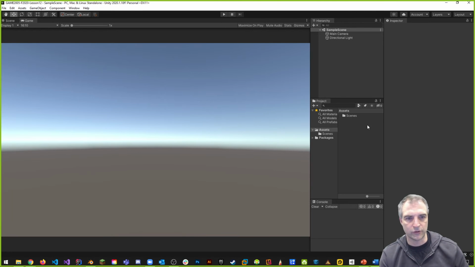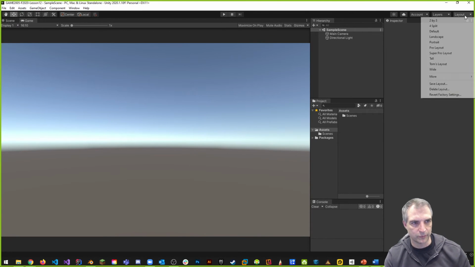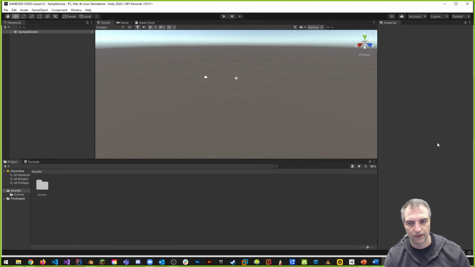Your Unity probably doesn't look like my Unity. Your Unity probably looks like this. I don't think this is a great use of space, but let's talk about the default layout, what it is and what everything is. Let's talk about labeling a little bit. Here on the top left corner, you have your scene container. Your scene container starts off with something called a sample scene. Sample scene is just something that Unity gives you to start going with.